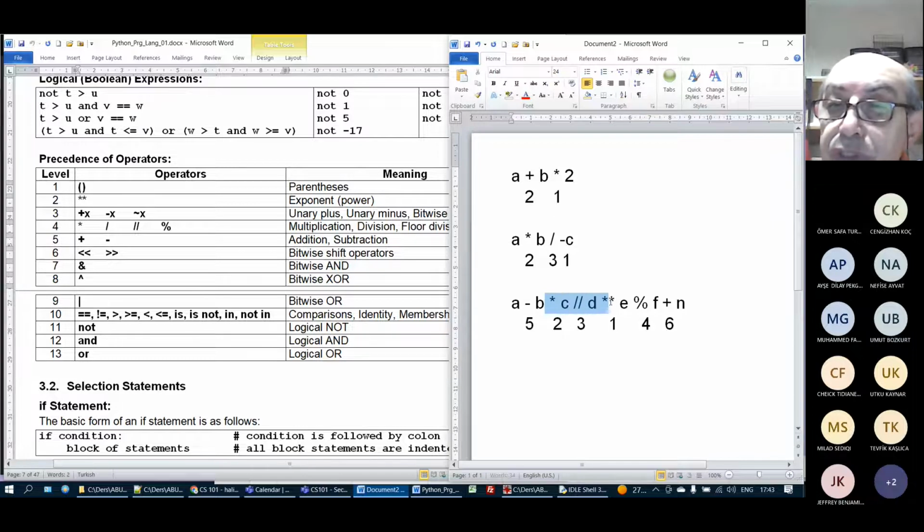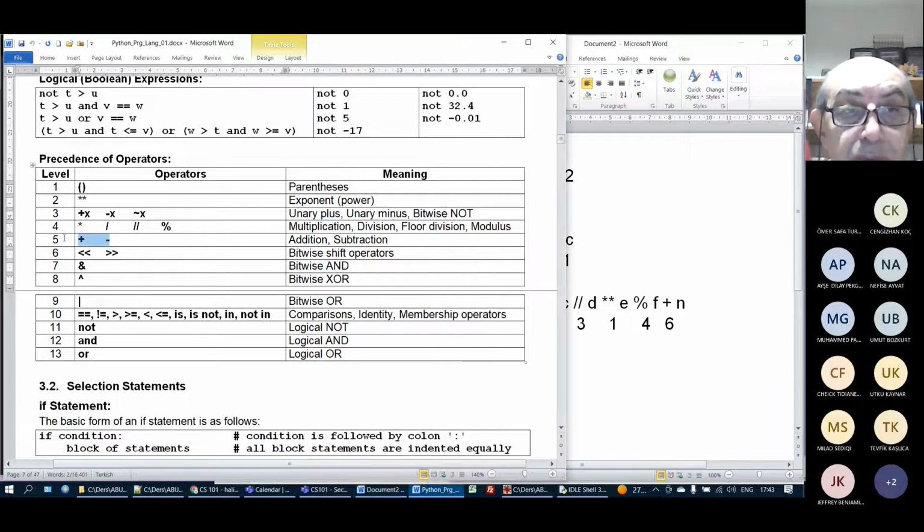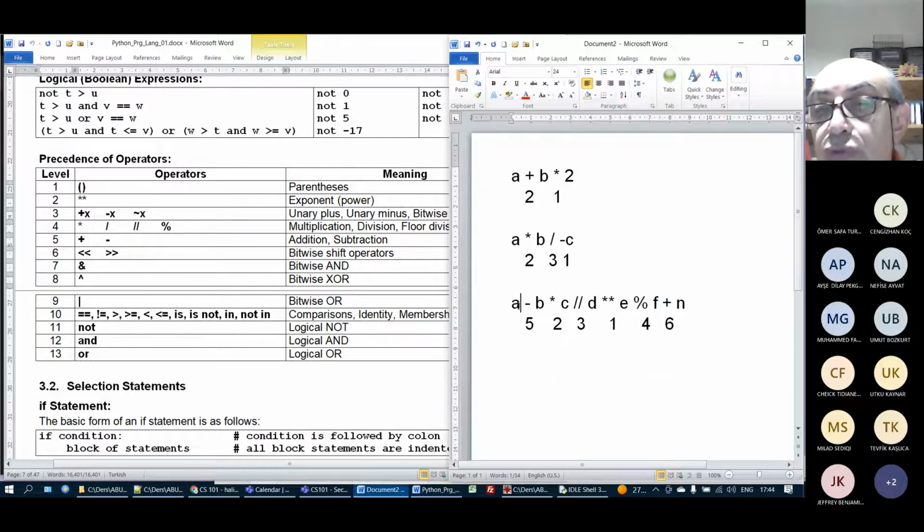Multiplication, floor division, power operator, and modulus operator have precedence over subtraction and addition. Therefore, after doing these, we have a value here. We have a subtraction operator and an addition operator. They have the same level of precedence. Therefore, we go from left to right. The leftmost plus or minus is here, and the next one is here. So this will be done at the 5th step, and this addition will be done at the 6th step. Okay.